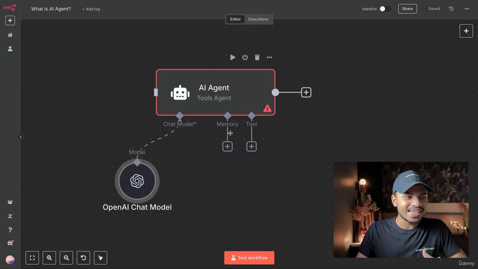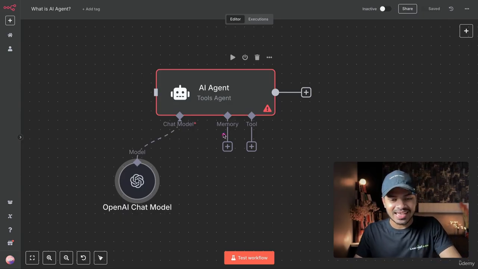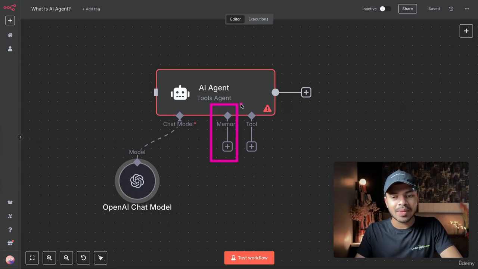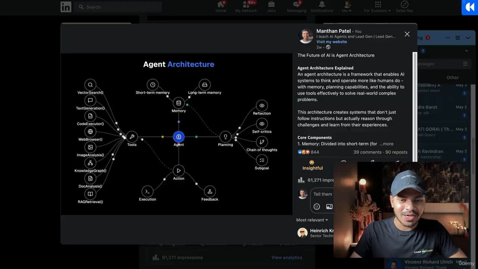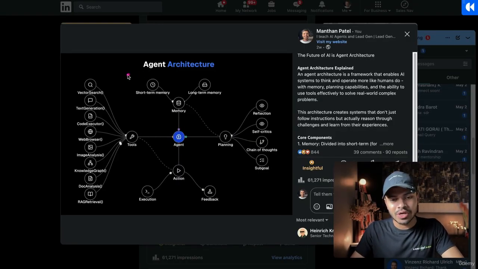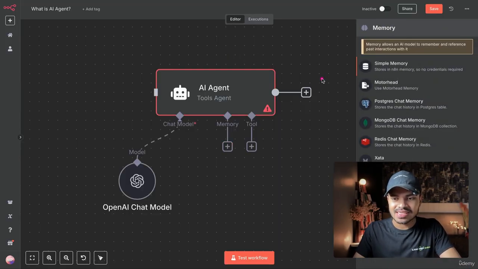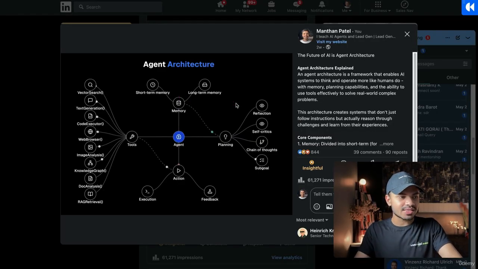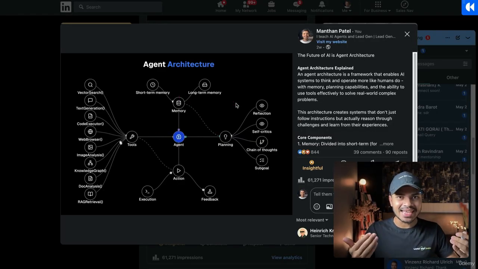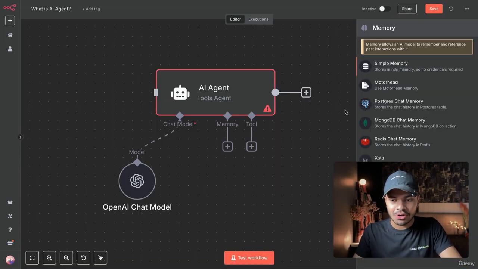The basic difference between AI agents and AI automation is that AI agents have the capability of memory and performing task execution using external tools, while AI automation is just a simple linear execution. Coming back to the memory, we can attach two types of memory, short-term memory and long-term memory. Inside our N8N, we can use this short-term memory of simple memory. But if we want to use long-term memory, for instance, to retrieve information even after 90 days or even a year, we can use Postgres, Redis, MongoDB, chat history.